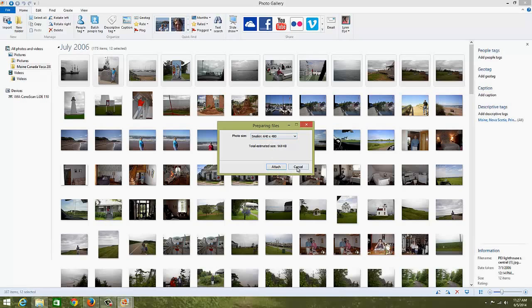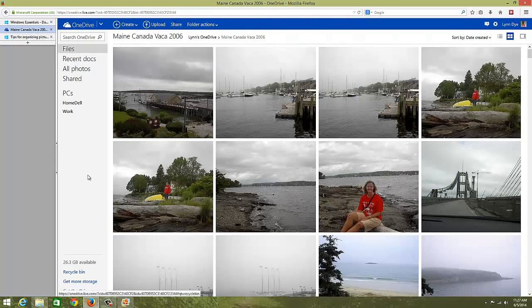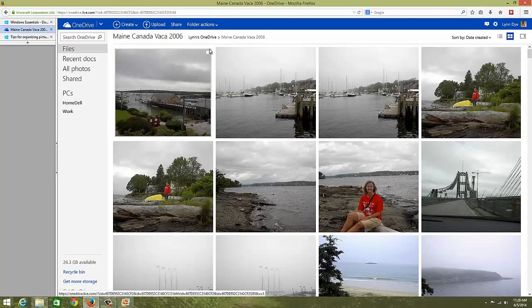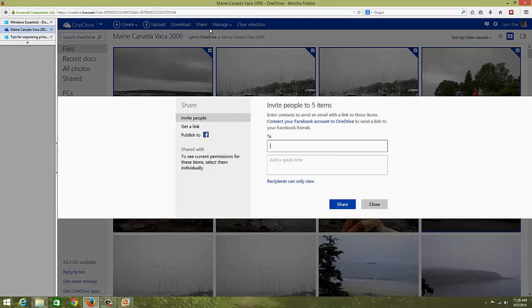So let's take a look at how we do that from your OneDrive. So I've got my OneDrive, I'm signed into it. I'm in the same account. So say I want to email some of these to some people. So I click on that and I say share. And here I can get a link.